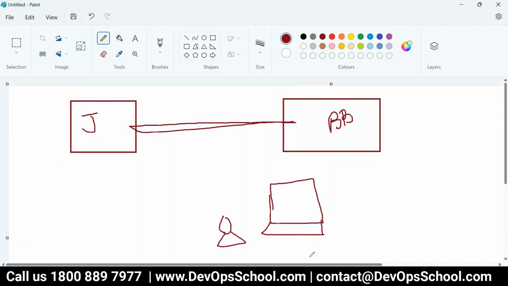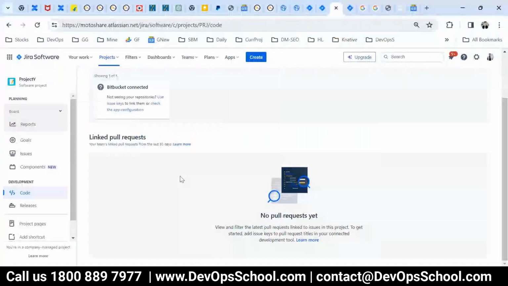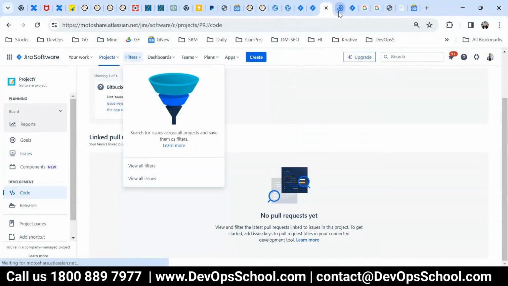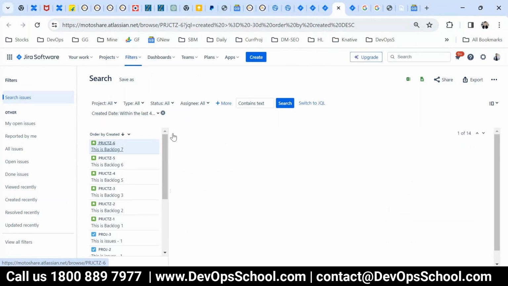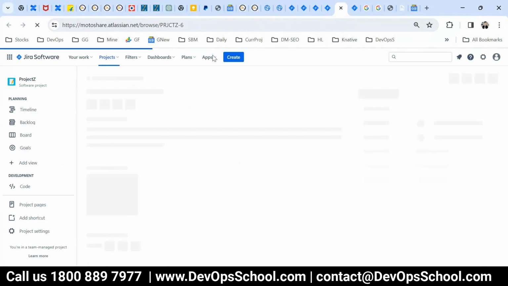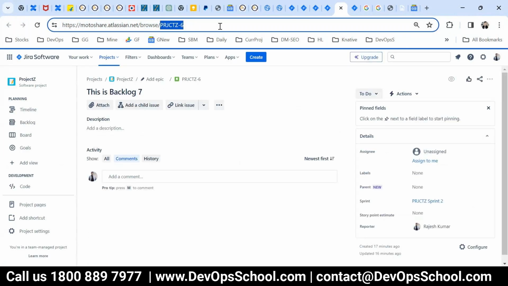Now mind it, what you need to do while committing the code, you need to specify, let's say you are committing the code for this one, this one, this one. It's a unique ID.